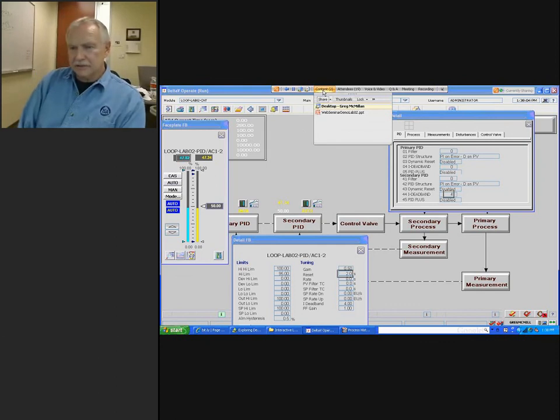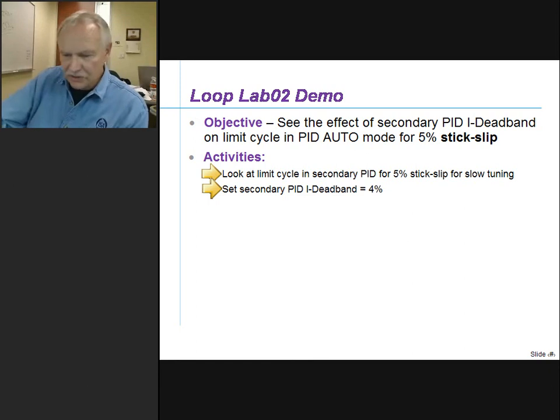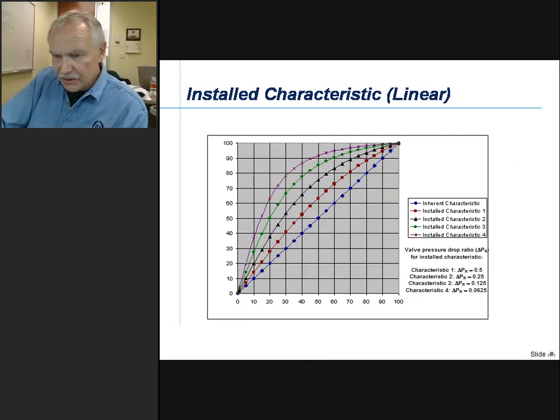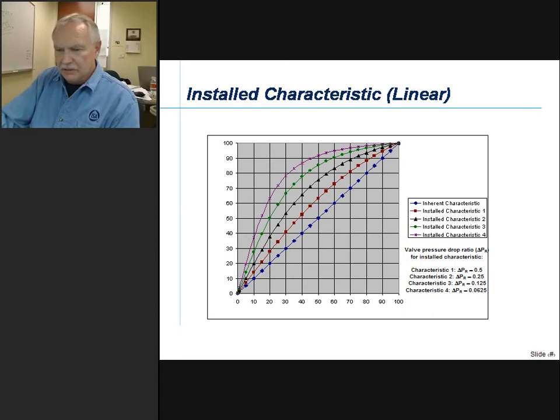Now what I've got shown here is the installed characteristics for two of the most popular types of trim. The first one is linear, and the dark blue diamonds are the inherent characteristic, and this is for the situation where the pressure drop across the valve is constant. It means that most likely, in terms of the system pressure drop, nearly all of it is across the control valve and very little of it is in the piping system. However, let's look at the effect of the ratio of the pressure drop allocated to the control valve being like 50% of the total system pressure drop.